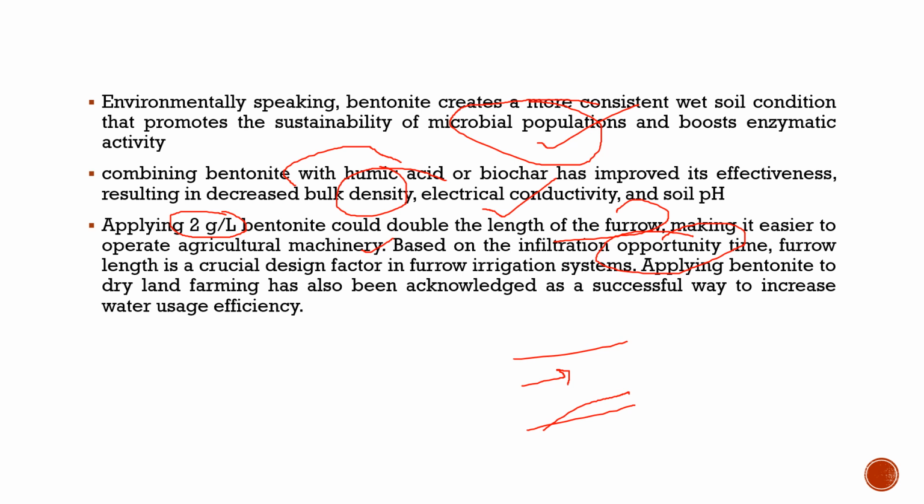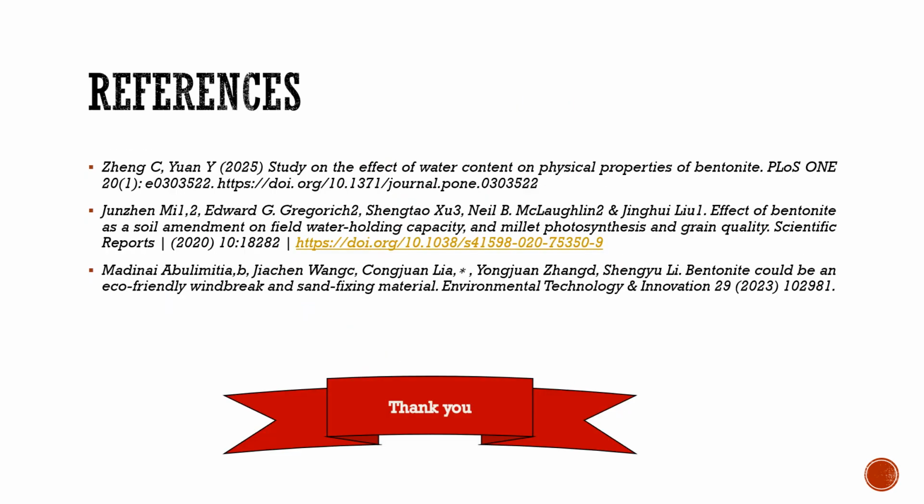irrigation system. And bentonite is very important in dryland farming, where rainfall is scarce and water is scarce. Under those conditions, if you go for bentonite application, you will find improvement in soil physical properties, more water holding capacity, and more retention in the soil. It also performs better when compared to biological crust and better than salt crust. So based on this, you can conclude bentonite is an important natural soil amendment and provides the best strategy for water saving and to improve vegetation and soil physical and chemical properties.